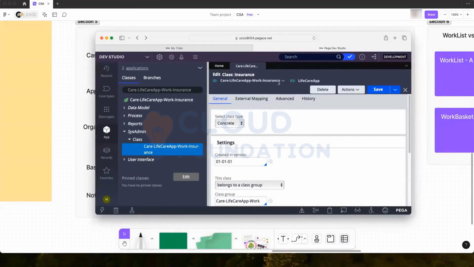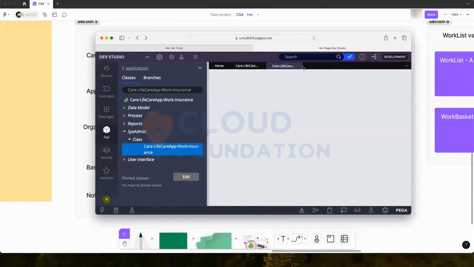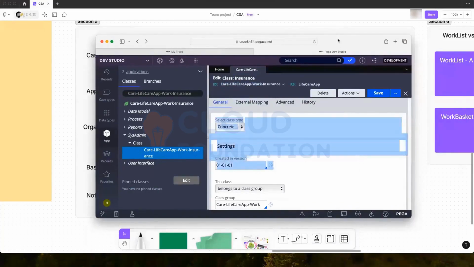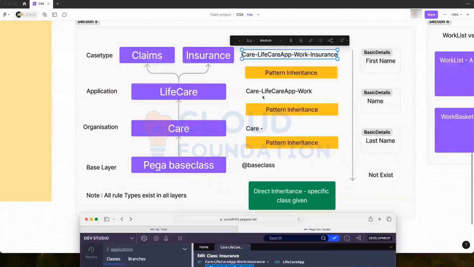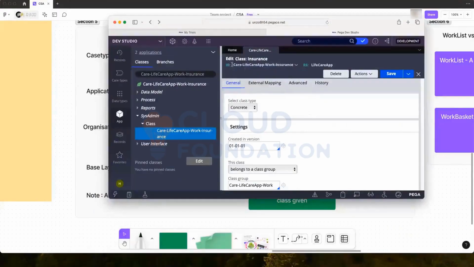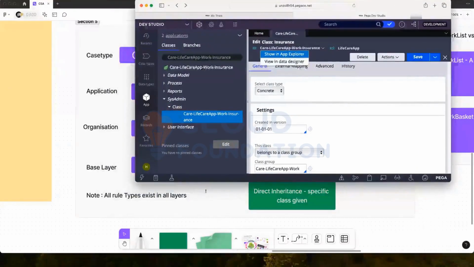First, it will try to check in this whole class if it exists or not. If no, then it will check in this till work, which is the application as per this one. If it does not exist, and the framework is not there, then it will check in care life, care app. If here also it doesn't exist, then it will check in care. And if it does not exist, then it will go for the base class.